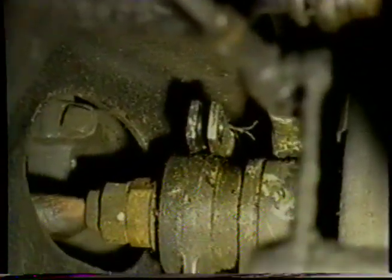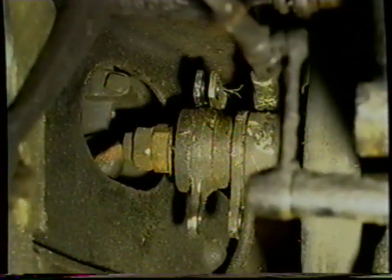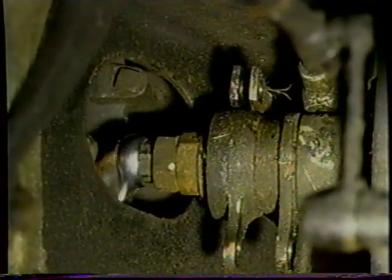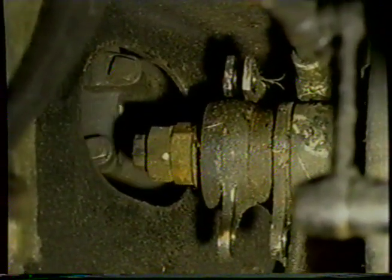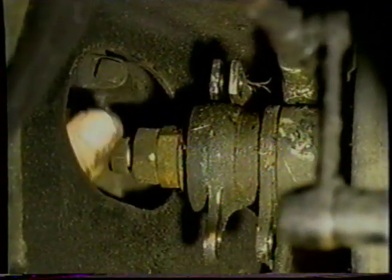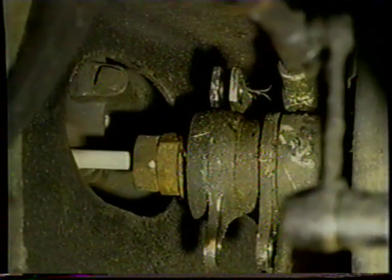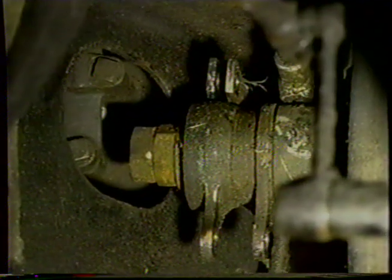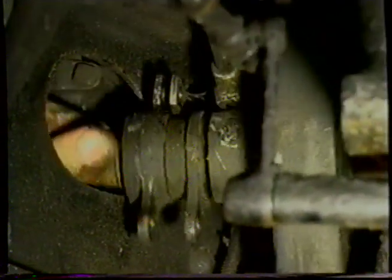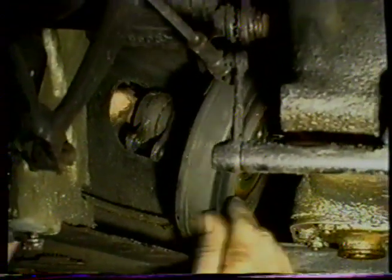So now we'll take this 3/8 bolt out of the end, which will take the servo off the gearbox. So we'll do that now. We'll pull the bolt right out. And we'll wiggle the servo off the pins. You can see the pins up there.